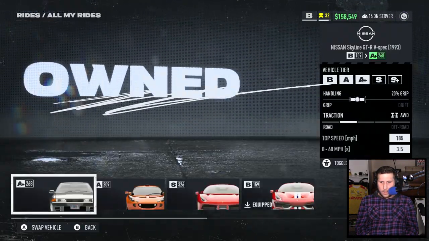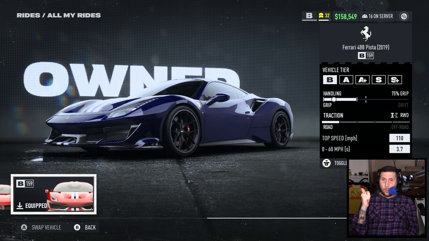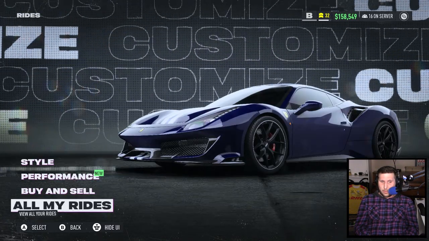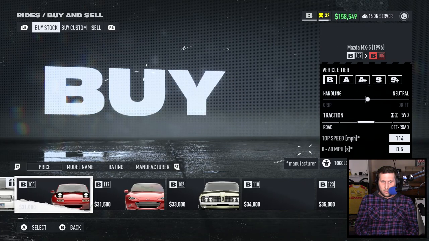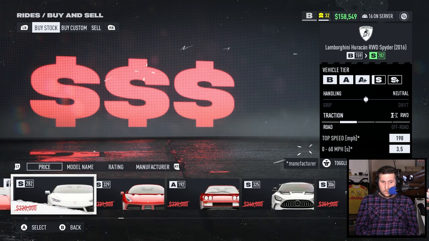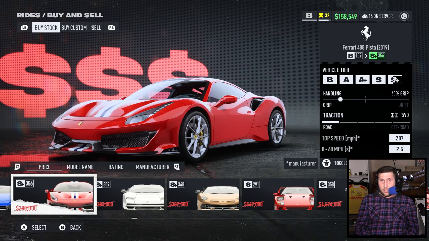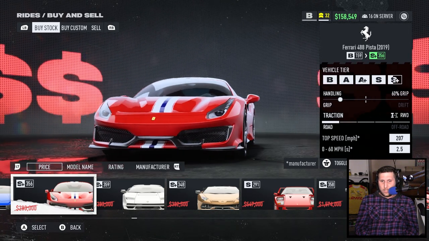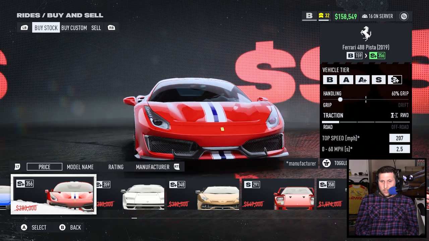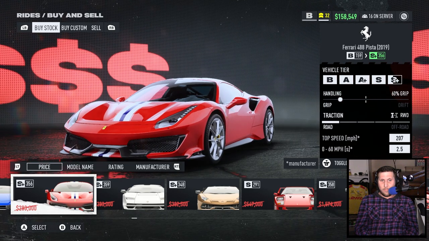So we're in our garage. We'll go to my rides, and like I was saying, it is a Ferrari 488 Pista. That is specifically the Ferrari we're looking for today. So of course, you go to buy and sell. You scroll a long way over to S Plus. This car base is $283,000. So why would you be doing this? Because it is objectively the best car in the B class, and it's so counterintuitive, but it's amazing.